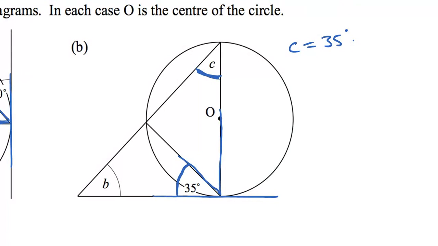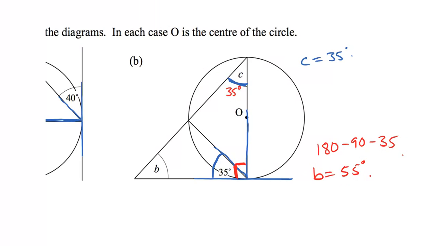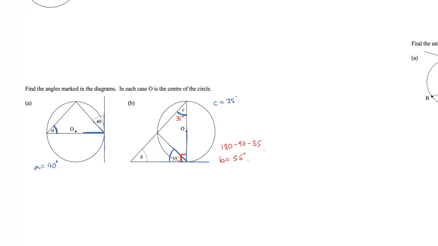Now, how are we going to find B? Well, we have a tangent that is touching a circle. And if you remember, it's going through the center, and there's one of those nice rules from the last video that says a radius to a tangent is at 90 degrees. Now, if we know that's 90 degrees, and we also know that C is 35 degrees, we can do 180 take away 90 take away 35, and that's going to leave us with that angle B, because it's a triangle, they add up to 180. So B is going to be equal to 55 degrees. Okay, so that's the first theorem we're going to take a look at.